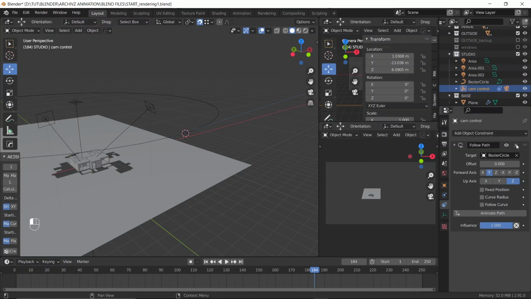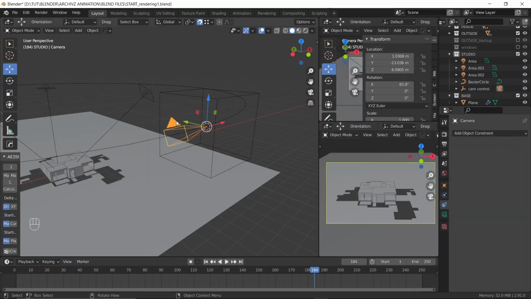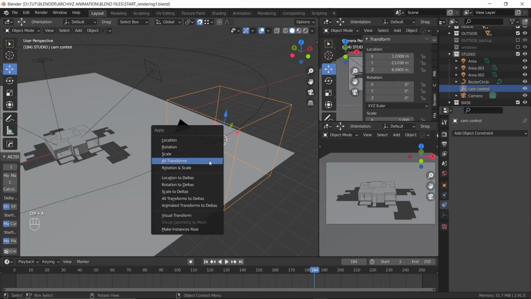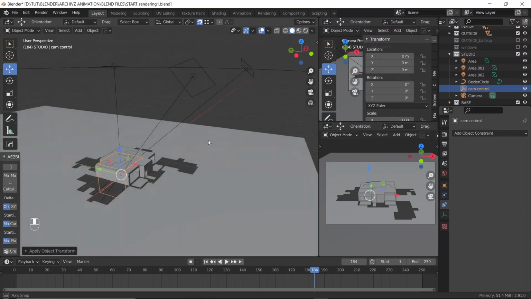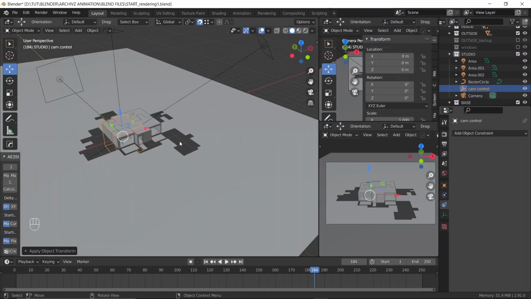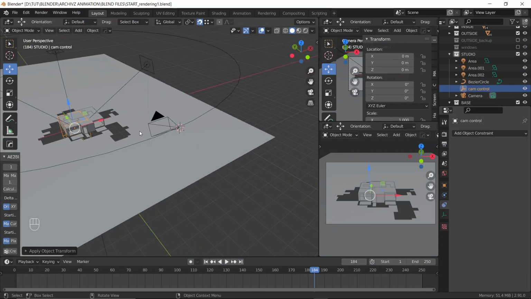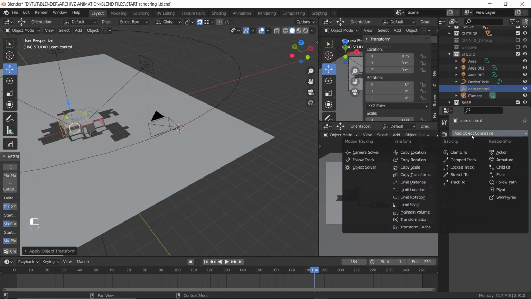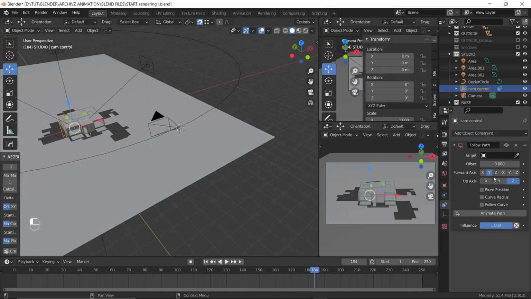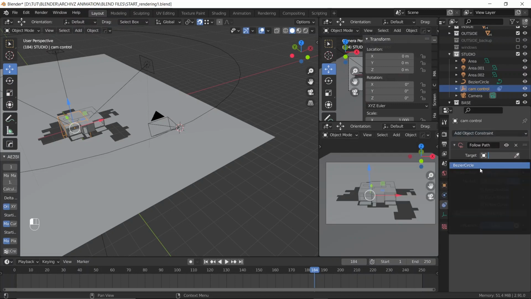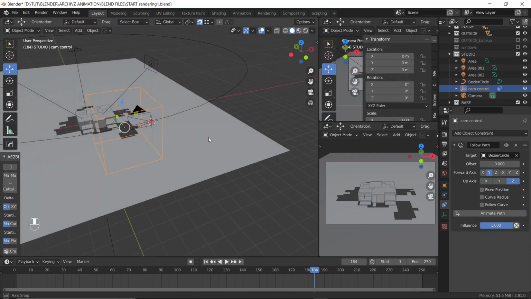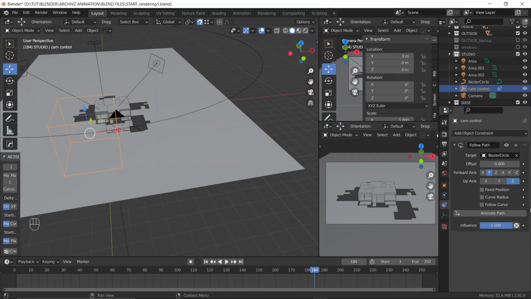Okay, so I'll just cross that, and I'll just select this camera and hit Alt P and clear its parent and transform. So when you're hitting Alt P, make sure you choose clear and keep transformation, so that way the camera will stay where it is. So what you have to do is just hit Control A and choose all transforms, and now you can see that the object goes right at the center where the world is. So while it is at the center, all you have to do is select add object transform and just choose follow path, and then select our target, which is the Bezier circle. And now if you take a look, it's right where it's supposed to be, right?